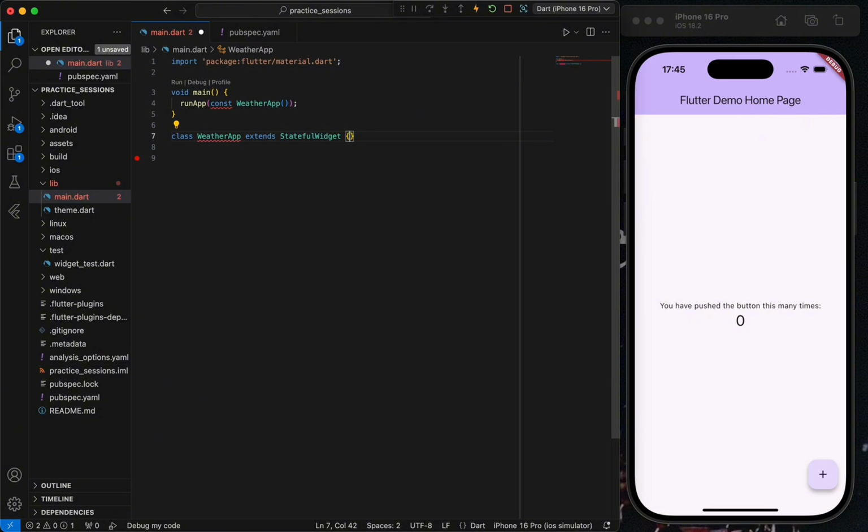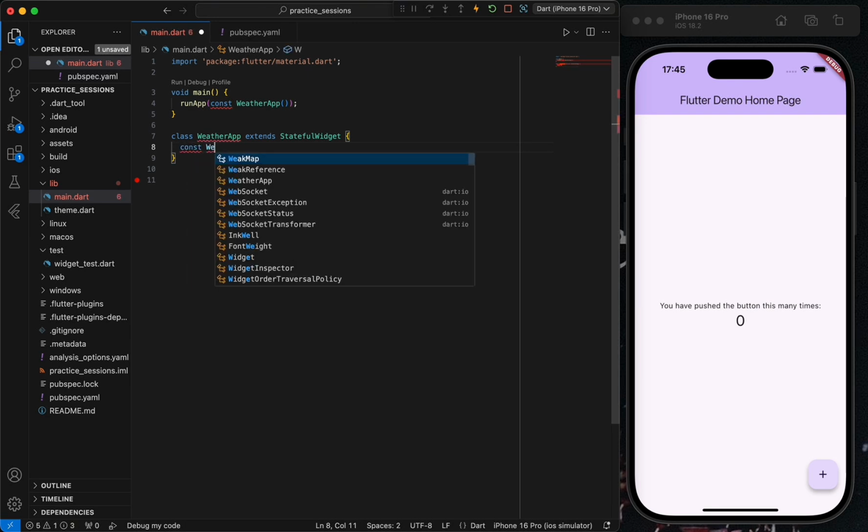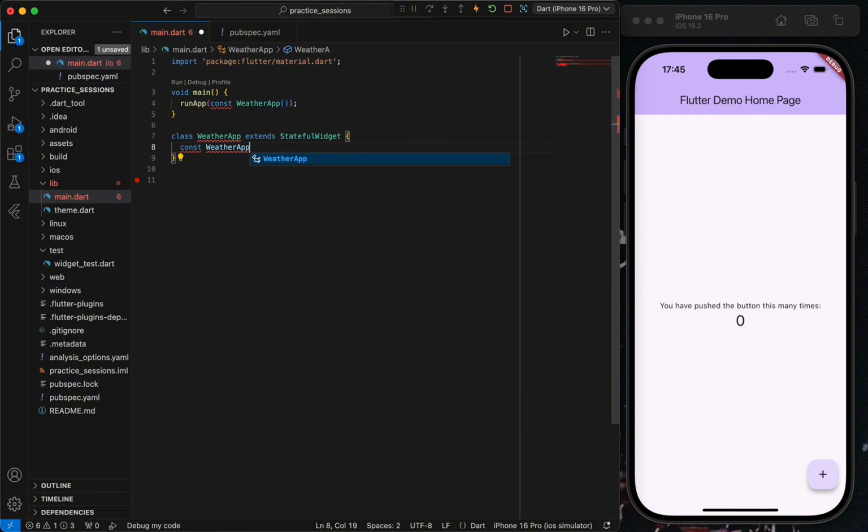Then you bring your curly braces. Open the curly braces. We'll do const WeatherApp, bracket, curly braces, super dot key, then semicolon.